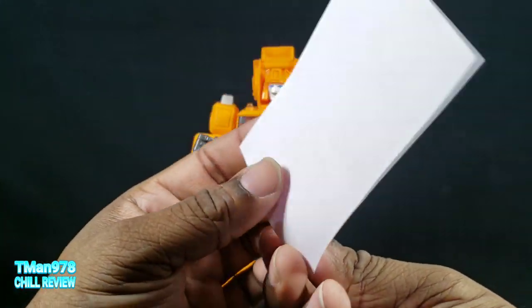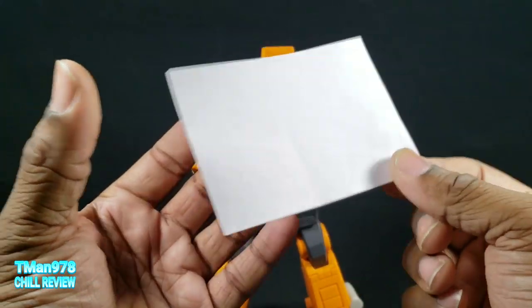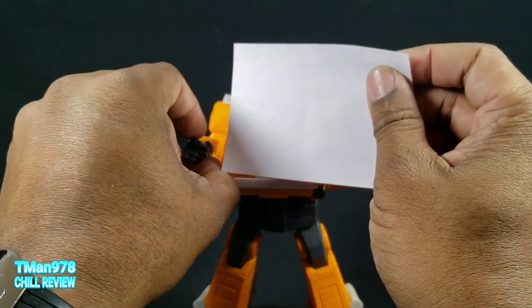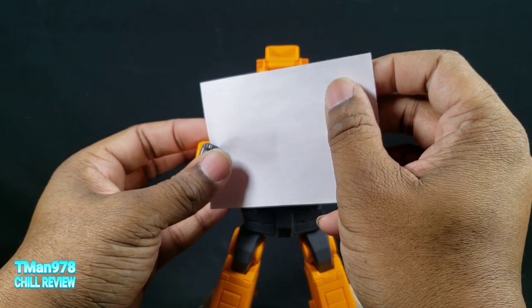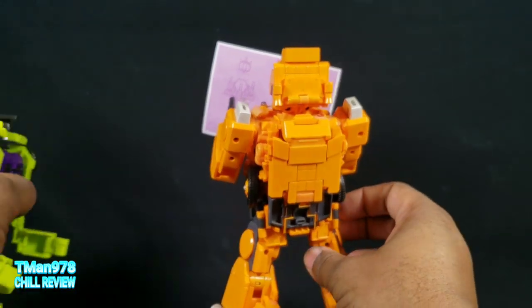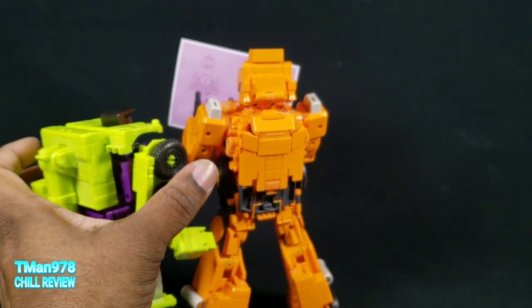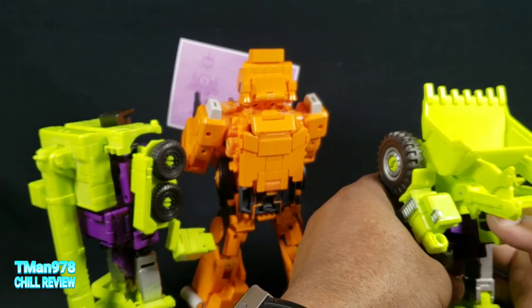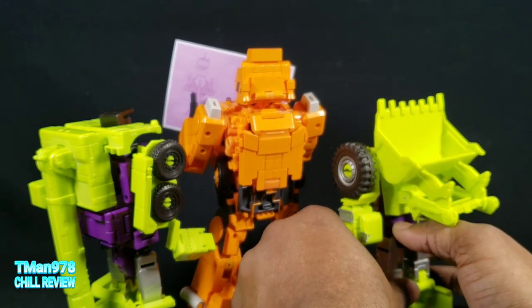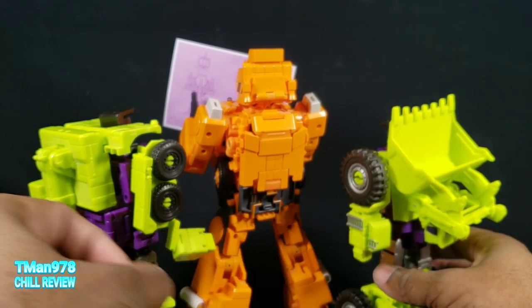So yeah, it's just a piece of paper, white on the back. Everything's printed right there. I guess he can hold this in his hand and point at it and talk to the Constructicons about it like he did on that episode. I do not feel like transforming my X-Transbot hoist.